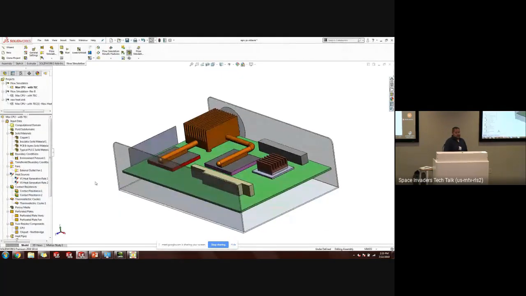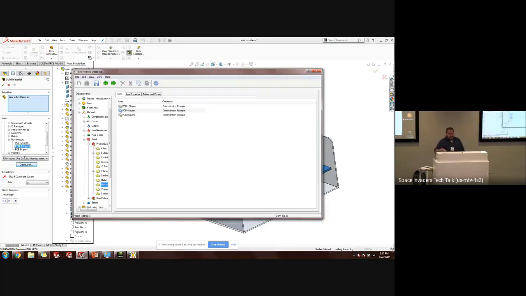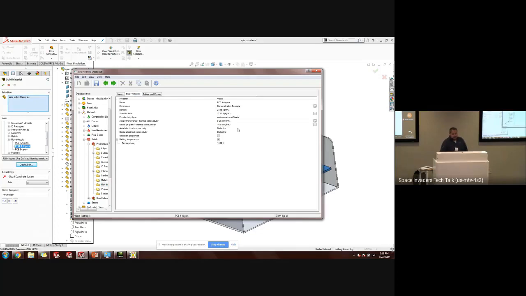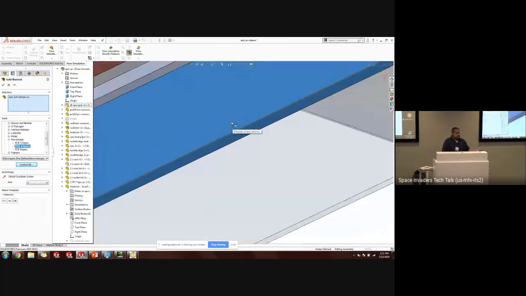So with Flow Simulation without the add-on, how we would define that is we incorporate some sort of normal solid material, and we just pick up on that board. The assumption is that whatever material we define, if we choose one from the default database, there are three of them there: 4-layer, 8-layer, 12-layer. The way SolidWorks defines that is that the properties tied to this specific material are more like an equivalent connectivity, an equivalent material that makes up this block, right? Because notice the block wasn't modeled in a way where we actually have different layers. It's just a block, right?